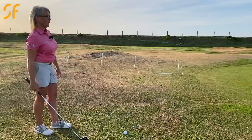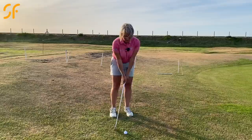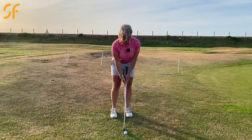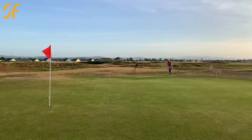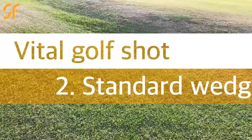Pick your landing spot about 25 percent of the way between the ball and the hole, and slightly to the right to allow for the break — that ball is going to roll out like a putt, so we've got to account for the slope. Have a little practice swing to feel the right swing length, then focus on hitting that landing spot. That's a nice little low-trajectory bump and run.